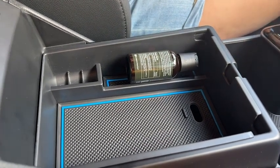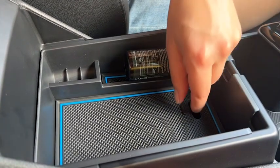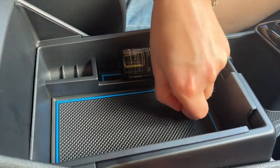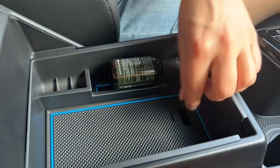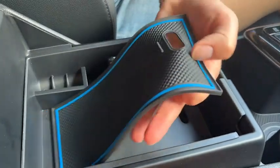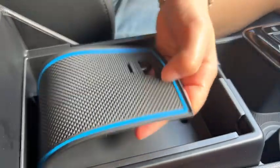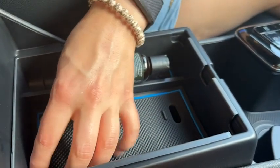As you can see, it fits in very simply and perfectly because it's designed for this car. It even comes with a little slip guard insert here so that you're able to keep it nice and clean. You can easily just remove this so that you can clean it out, clean away any crumbs that, if you're anything like me, absolutely easily get into your car. So you're able to keep it looking nice.